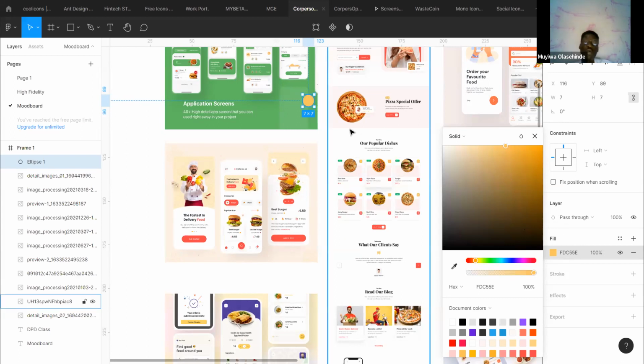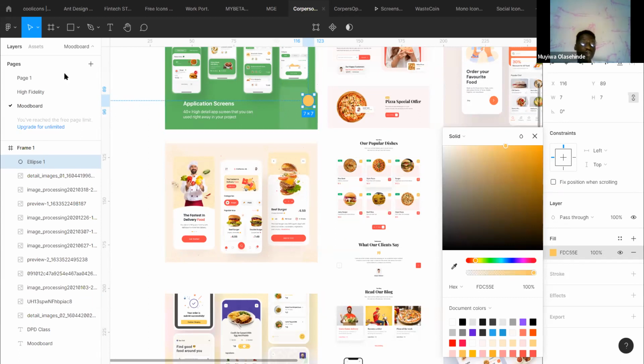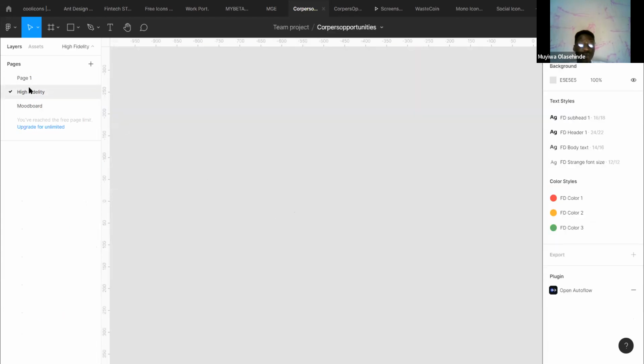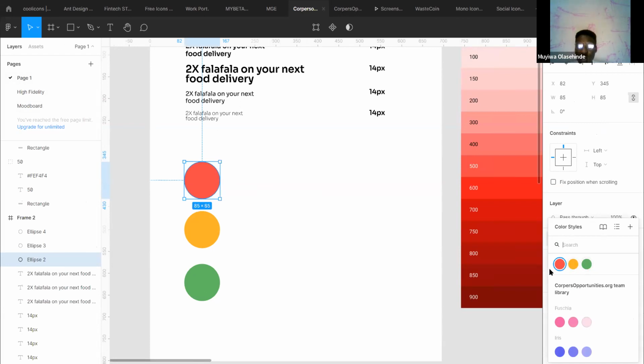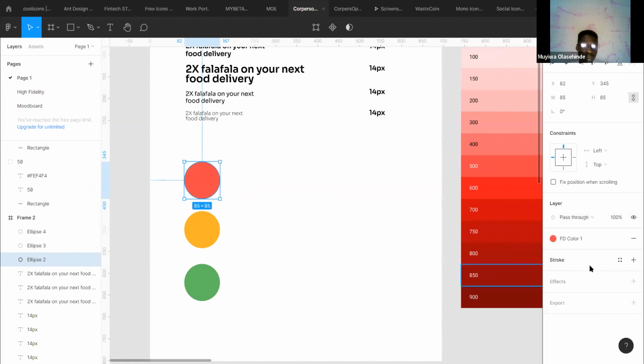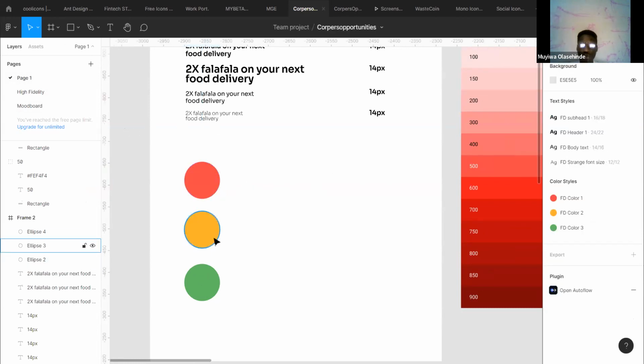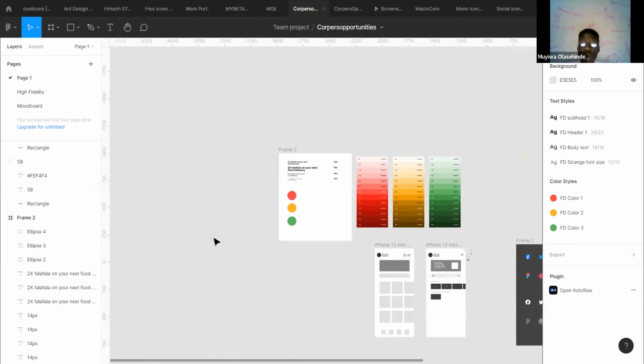I will save it. After I've saved all of them, once I come to this place and select this, I will see them already here. So I can select any one I want. I can change this one to be this. It will change easily rather than going here and starting to look for color again. I have defined them. So anywhere in the design work, I can always pick them and use them.